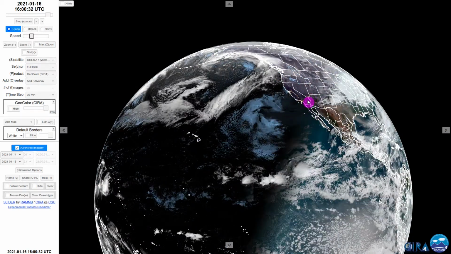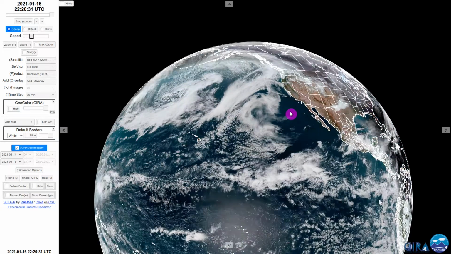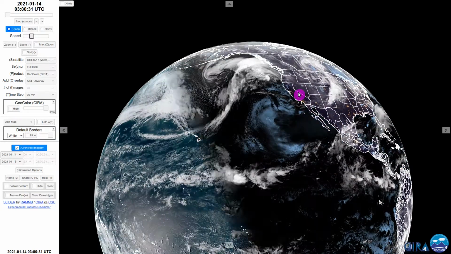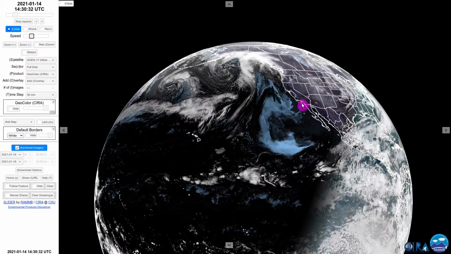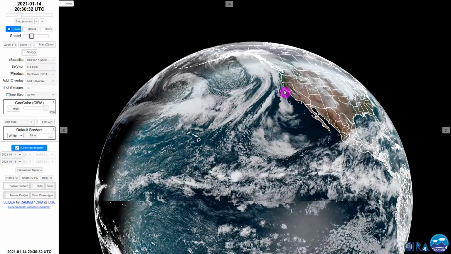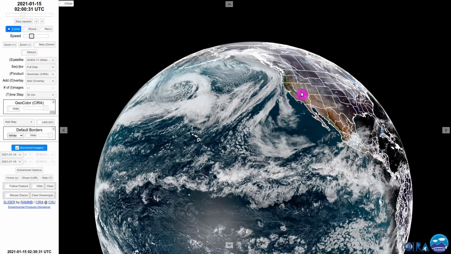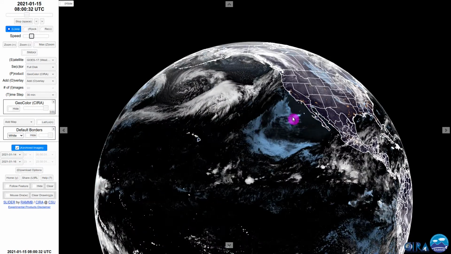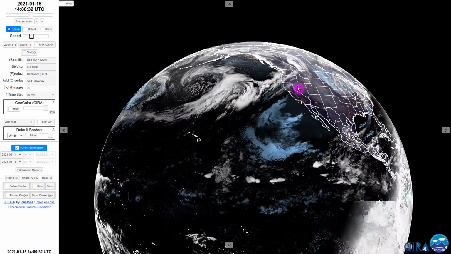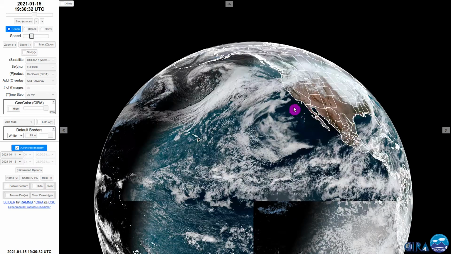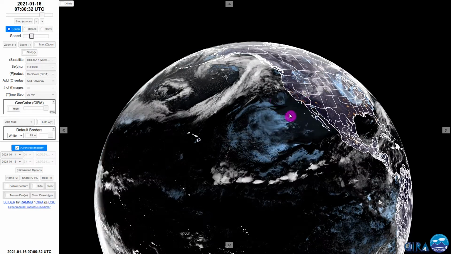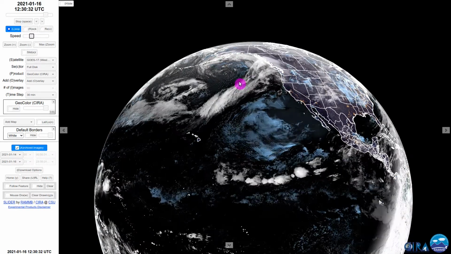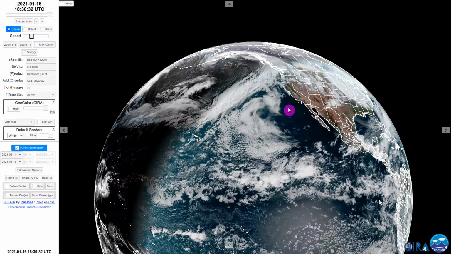And this is part of the reason that I first started looking at this. I thought, wow, there's all this amazing high pressure. The winds are blowing from the north in the Sacramento Valley, and there's Santa Ana conditions in Southern California, so I'll bet there's high pressure. And indeed, you can see the clouds getting blown away from the coast. There's high pressure, which means that air is sinking, and as air sinks and spreads out, it rotates clockwise. So there's an area of high pressure in here, low pressure here, high pressure.